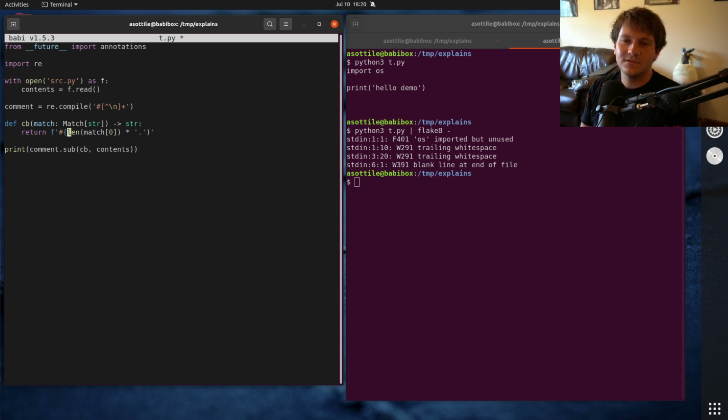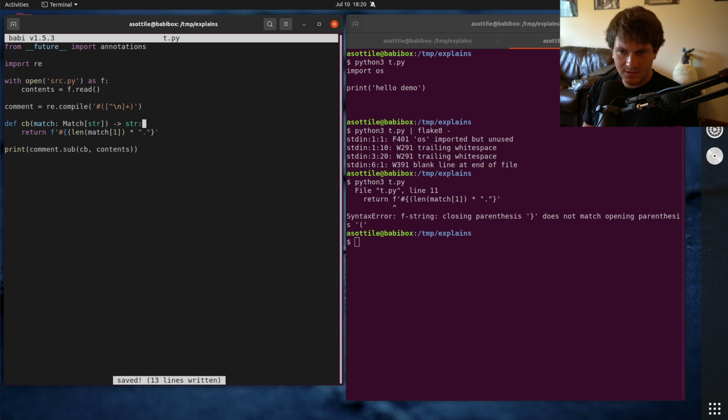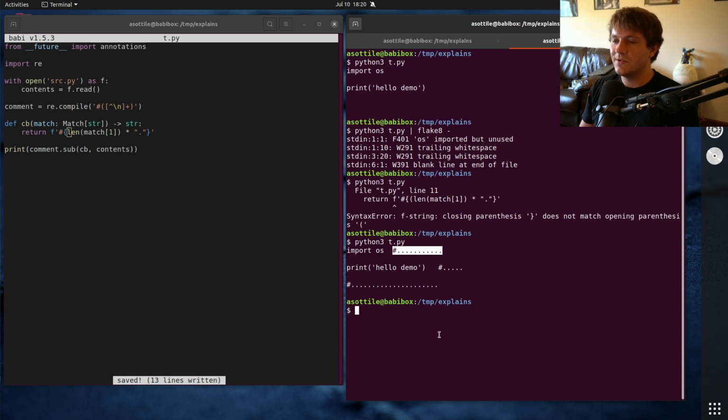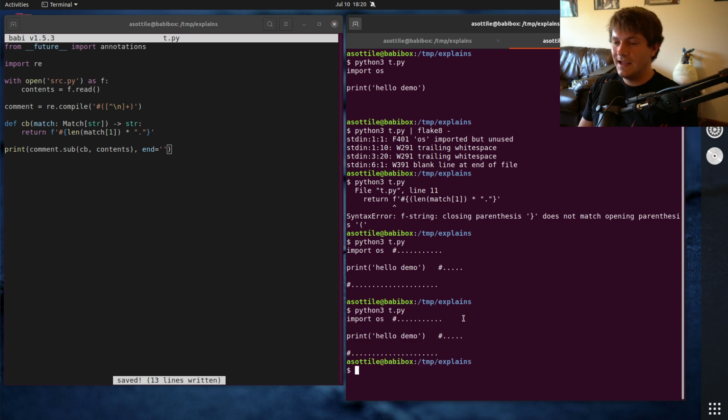We actually probably want a minus one, so we don't want to make it longer than it was before. Actually, we'll just make it exact. We don't need to do any special things here. We can do match one instead of match zero, and I just made a capture group up here. And we're going to multiply it by a dot inside here. That should give us a new string that has our comments still in place. Oh, we put the parenthesis there and then forgot to take it out. So now you can see that our comments are being replaced with our dots here. It's actually end equals empty string there, that way we don't modify the actual newline at the end.